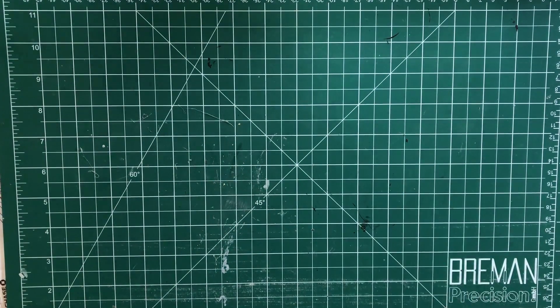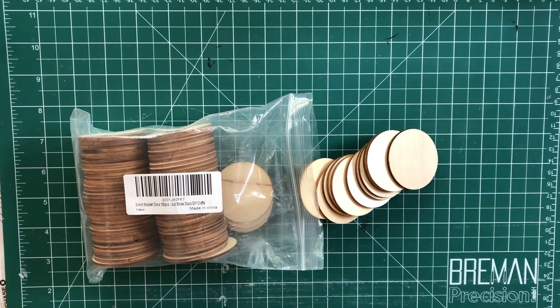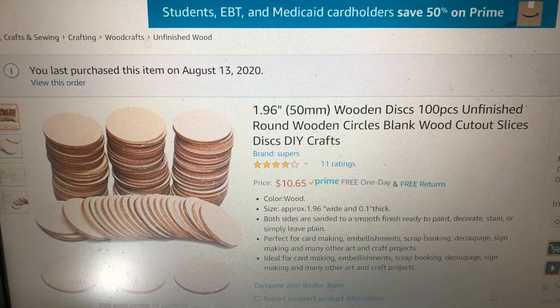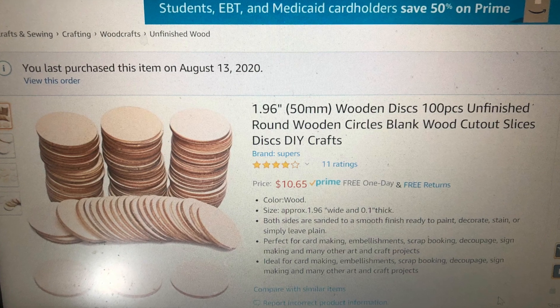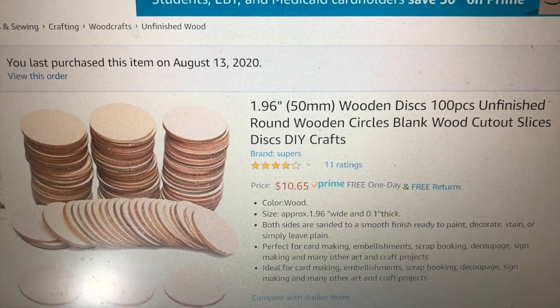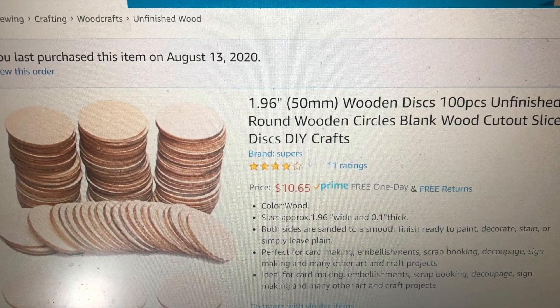And then I assume that you have paint — you're going to need paint. And then finally, you're going to need a whole mess of 50 millimeter markers. I found this deal on Amazon where you can get 100 of them for like $10.79. They're wooden, they're exactly 50 mil, they're light, they can take a lot of abuse, and they're pretty terrific. So get yourself some markers off Amazon — all your 50 millimeter needs can be taken up by these guys.